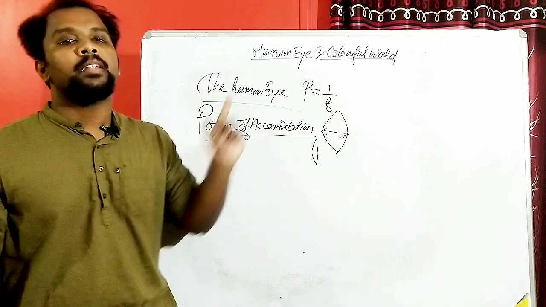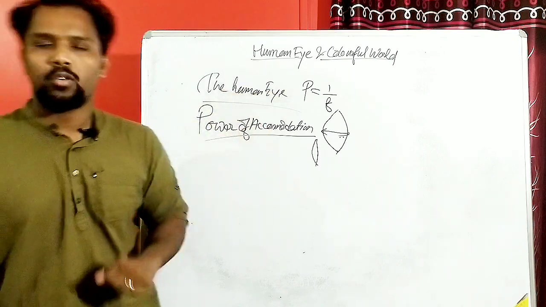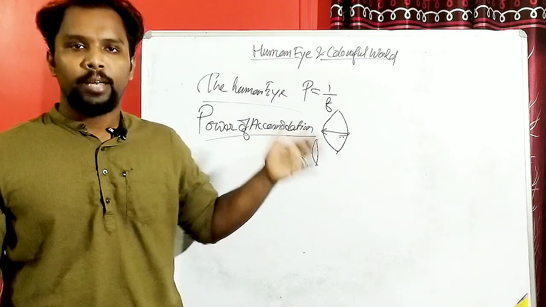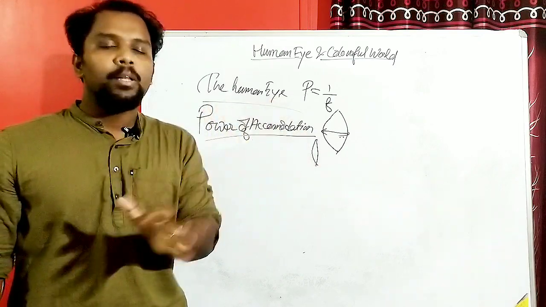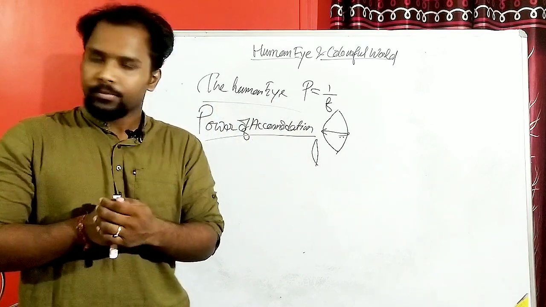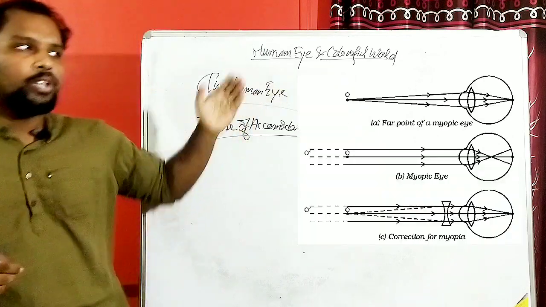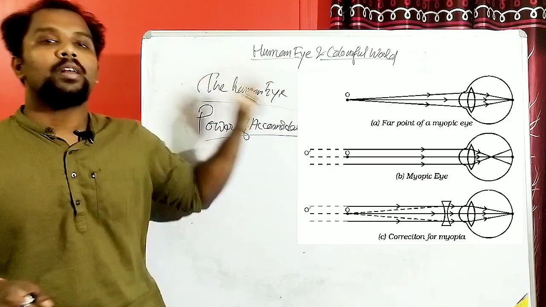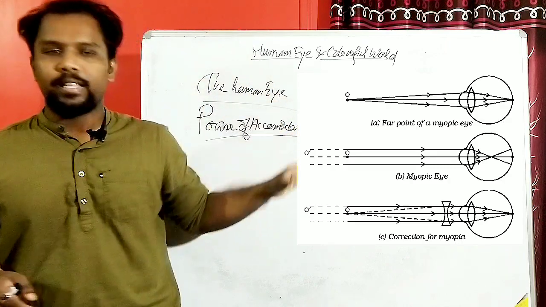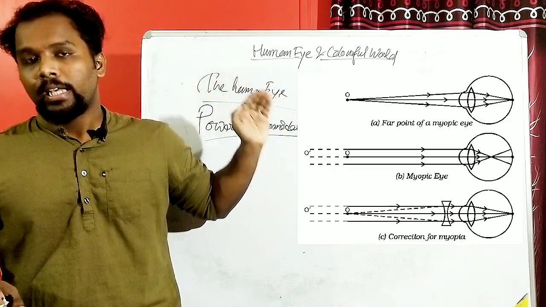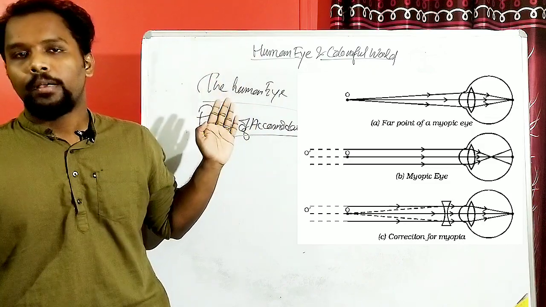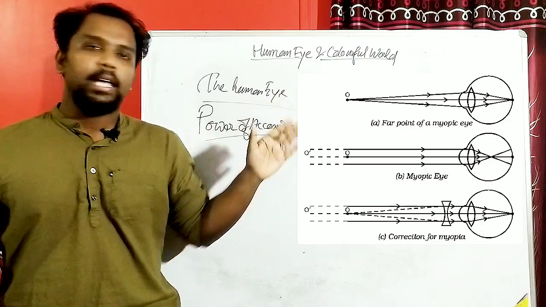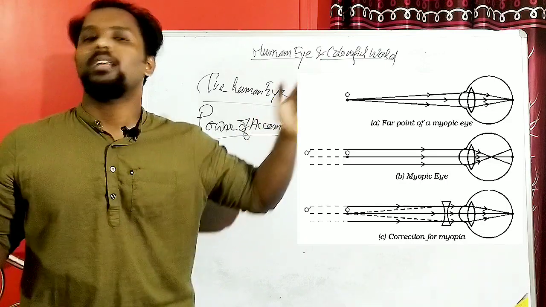Our first defect is myopia, which is also known as nearsightedness. A person who has a myopic eye, or myopia, is only able to see nearby objects. Now I'm just showing you 3 figures of a myopic eye. In the case of myopia, what is figure 1 meaning for you? It means that for a myopic eye, the far point becomes less than infinity. That means it is not possible for a myopic eye to see an object at infinity distance.